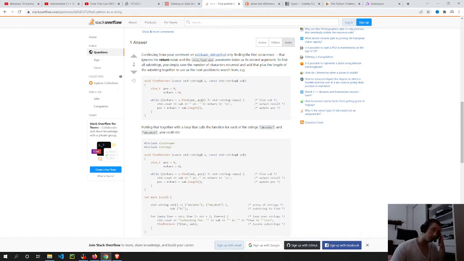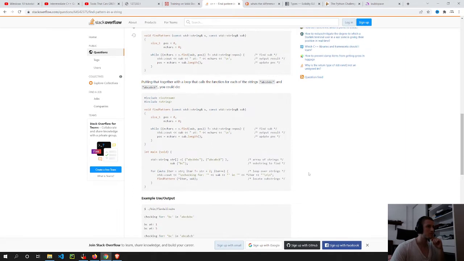Putting that together with a loop that calls the function for each of the string. I don't understand why he uses a pointer here.